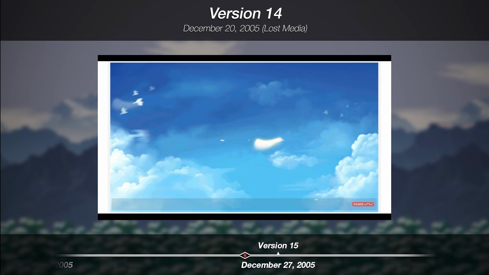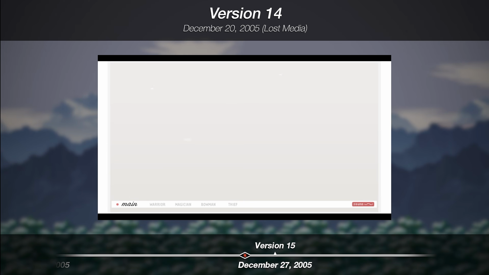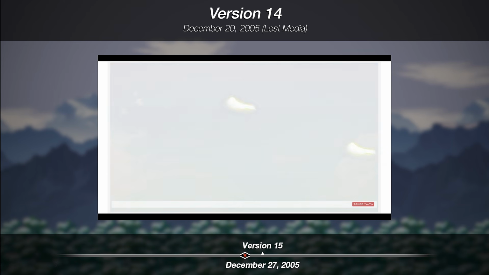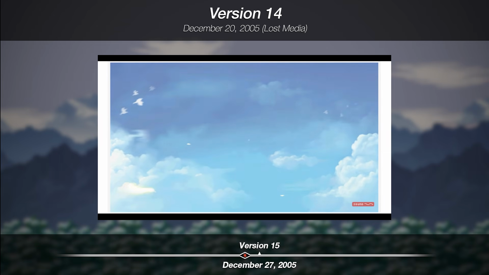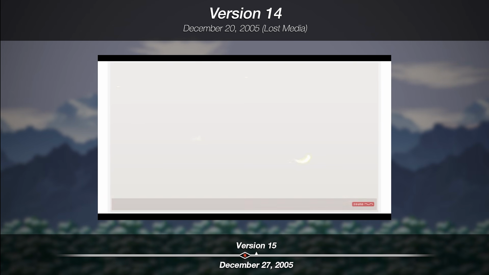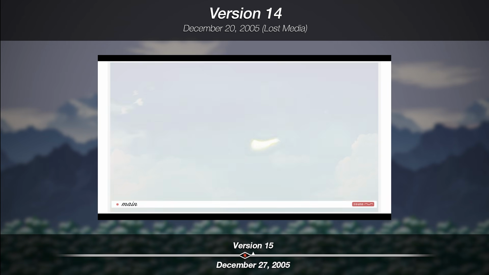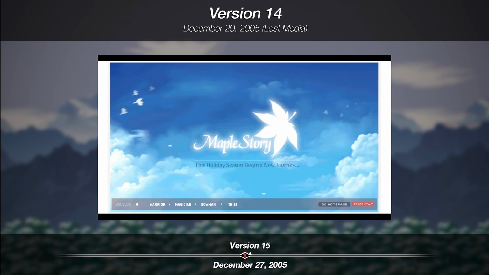Unfortunately, it doesn't do anything. I think this is supposed to load a web page that doesn't exist anymore, which is a darn shame. Same goes for any of these that you click on. Alright, so I wanted to make sure I included that because I thought it was really cool.